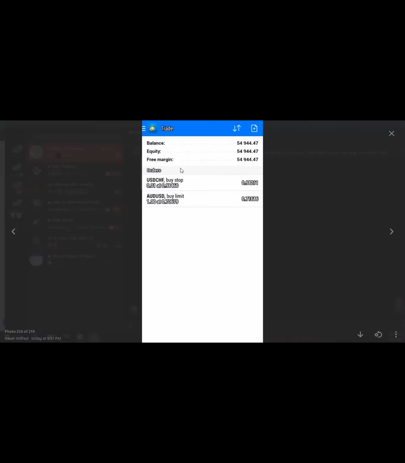Look at somebody that activated the buy stop. This one even activated at 679. This person did okay. Look at it here, the first trade, 0.98460. This trade did not activate. It is still here in pending orders.